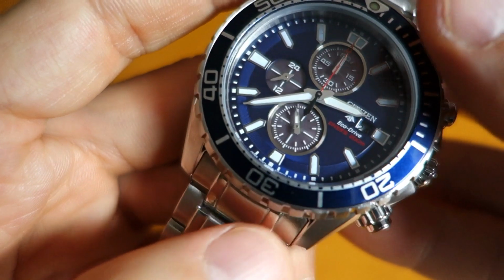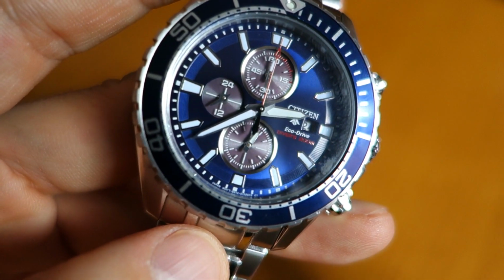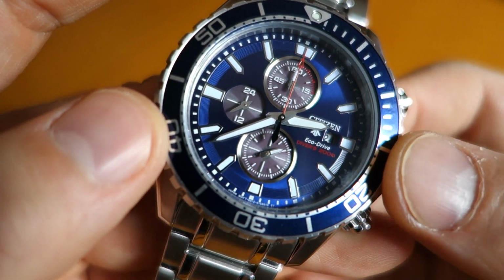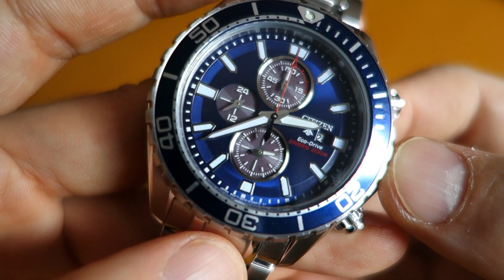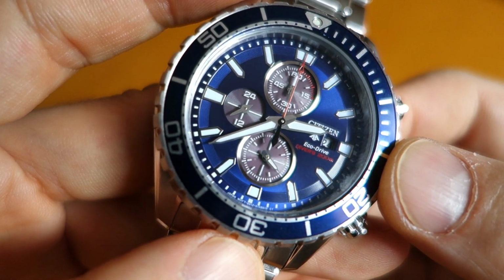Okay, so talking about the dial now. The dial here is, hopefully the light play lets you see that, a blue sunburst dial, very dark blue, but nonetheless it is a sunburst. It's got peripheral azurage, so there's a bit of texture on the periphery there, and it's got printed details, so all the words as well as the peripheral chapter ring is printed. It's got embossed indices. I'm not sure if it's really applied.